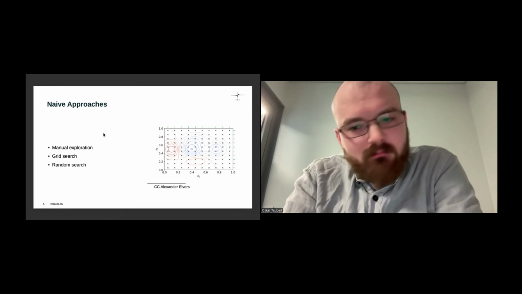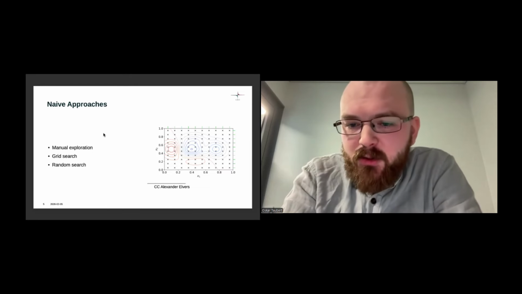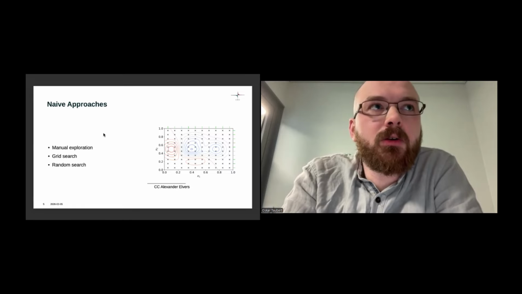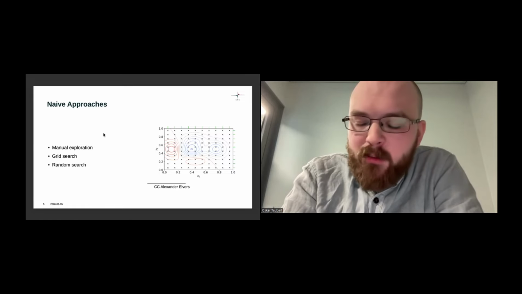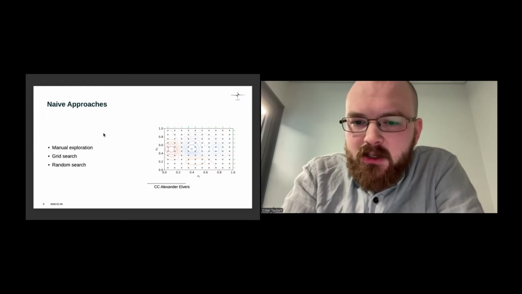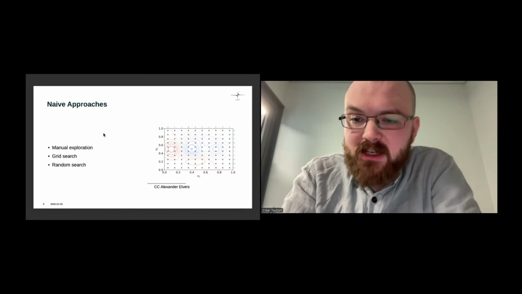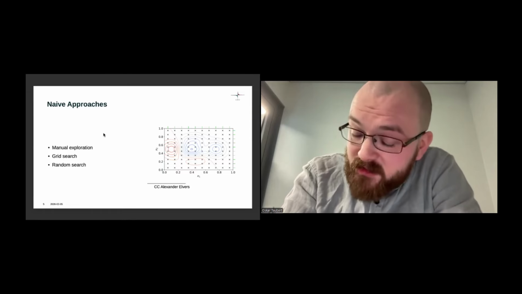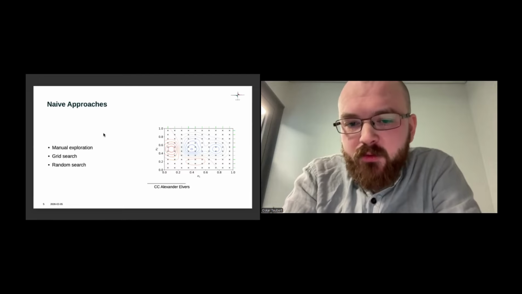This has some potential issues. The first thing is that, assuming the performance of your model is actually not dependent on a certain hyperparameter, you've basically wasted a whole lot of compute. And that is something that random search already improves a little bit.